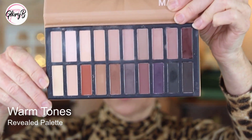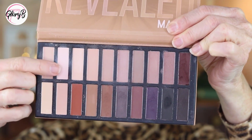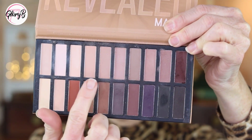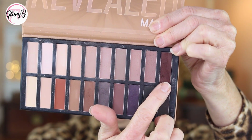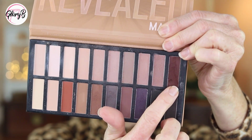For this look, I'm going to use more warm tones. So going back to the palette, the unnamed colors here, instead of going for that lighter color, this one is the base, I'm going to use this one right here. And instead of going for the cooler taupes, I'm going to go for some of these warmer tones and transition shades. I've already applied some of this brown over my dark brown eyeliner, which is the Lancome Kohl eyeliner in the black coffee. I went over that with a tiny little brush, and then I took what was left over on this little brush and went under partway along the lower lash line.